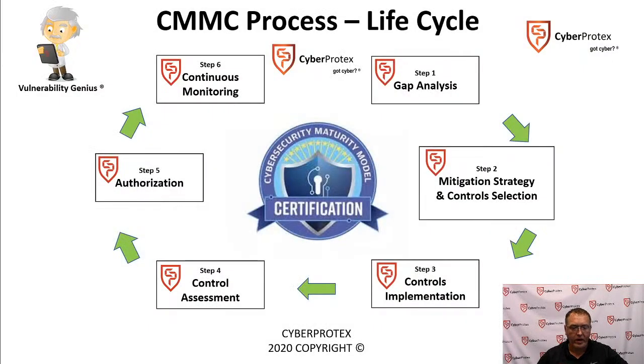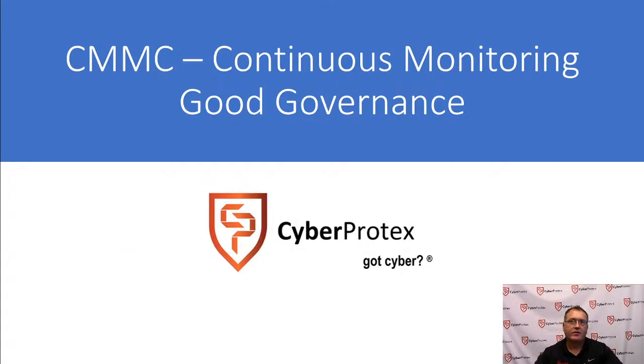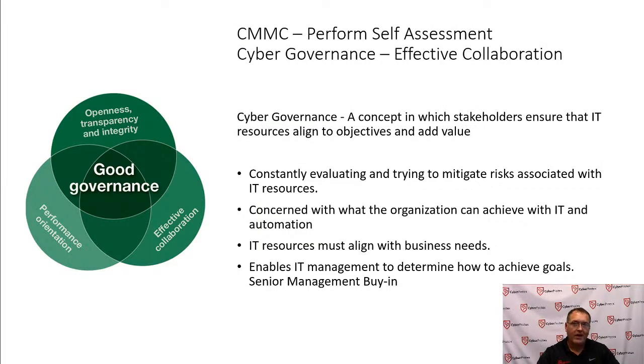All right, so that's a quick view of one of the 6 steps of the CMMC process that we put together to hopefully help you out in your journey for becoming what we're calling good practicing of cyber hygiene. And for us, that last step, if you feel like you've gotten to a point where you feel comfortable with the implementation that you've done, now you're practicing good cyber hygiene. And by doing that, you can continuously monitor. So if you've gotten to that point, you probably have put together some sort of self-assessment, and if not, then you probably would want to do that first.